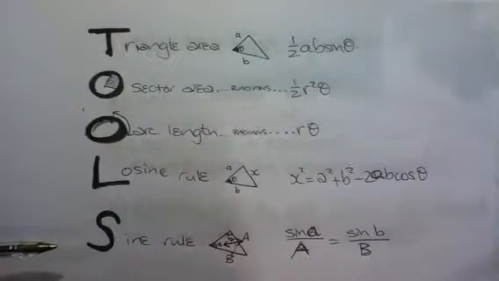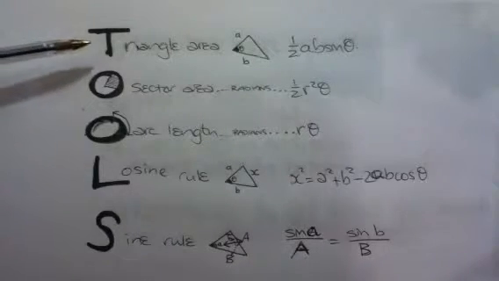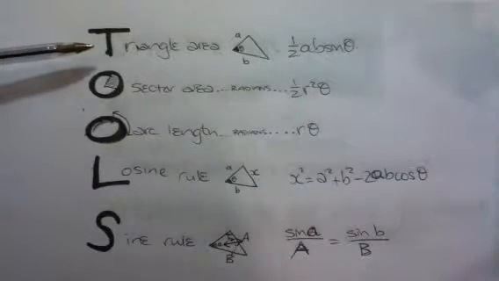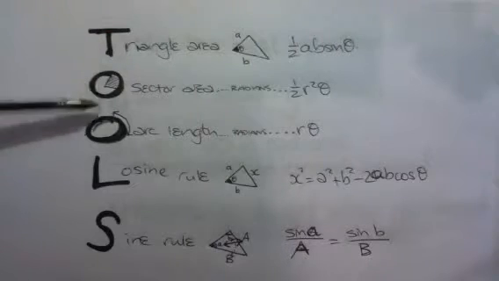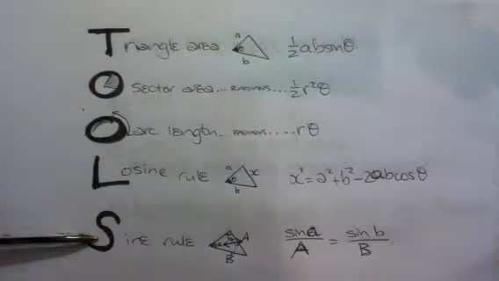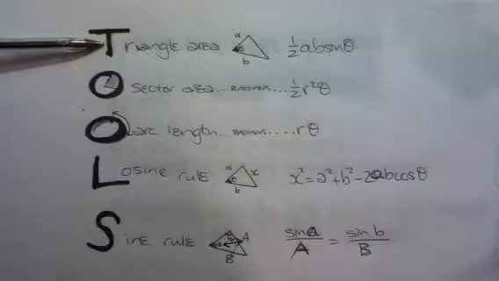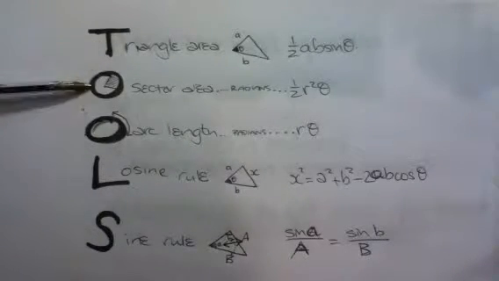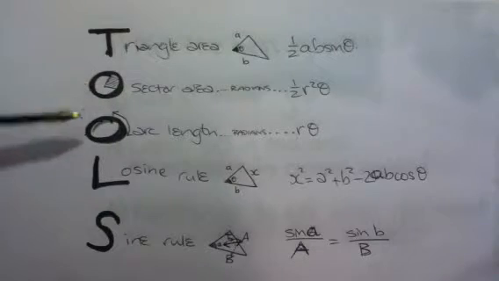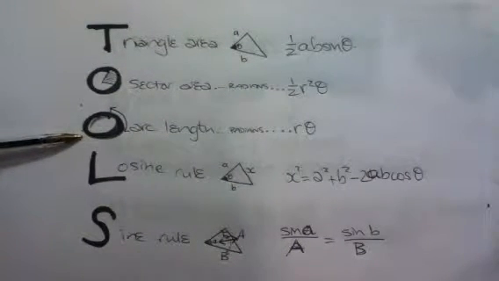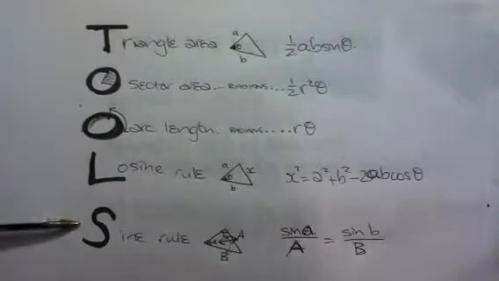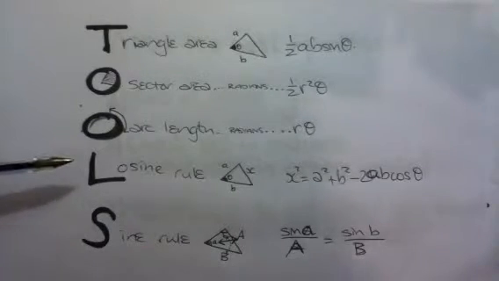I know you know all of these, so they're all written down anyway in case you want to copy them down. But what we're going to do when we have a problem to deal with is literally go down these equations seeing which one is going to be the best. So first of all you'll think, do I need the area of a triangle here? Or do I need sector area? Would that be helpful? Do I need arc length? Would that be helpful?